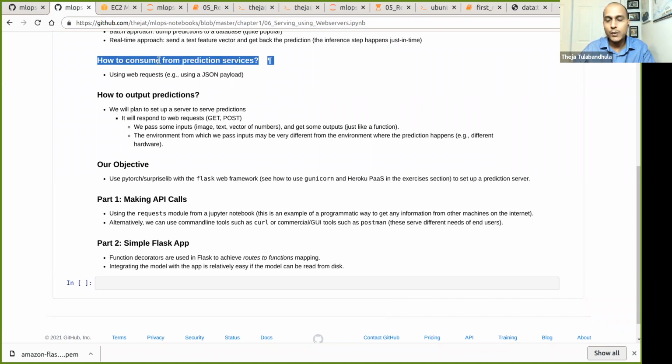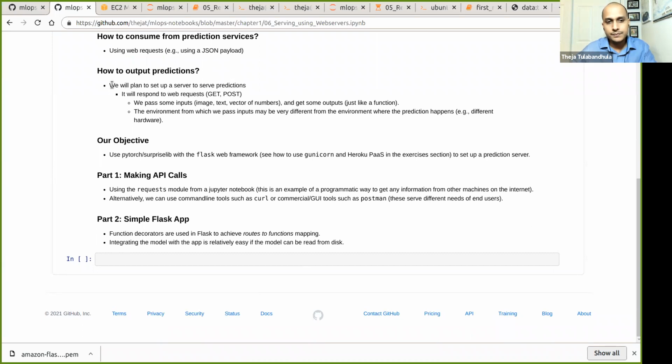So how do we actually query, let's say we have a model and it's behind a server? What we do is what's called a web request. Every time we open the browser and open a website, we are actually making a certain type of web request. It could be a get request, or it could be a post request, so there are different types. But for us, this is the primary way in which other end users, other colleagues in your company or your clients will typically interact with your model deployed on your server.